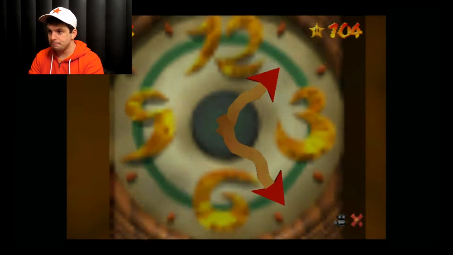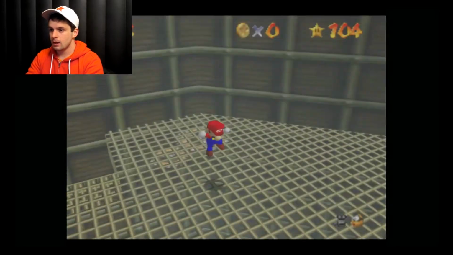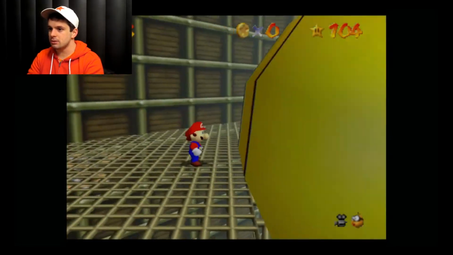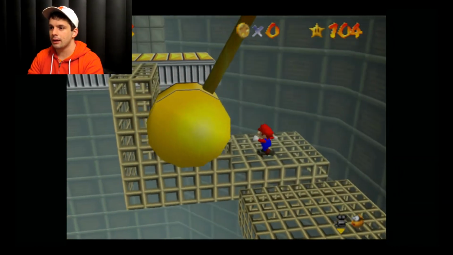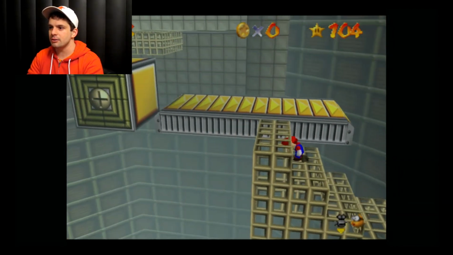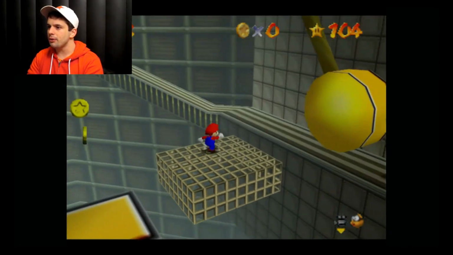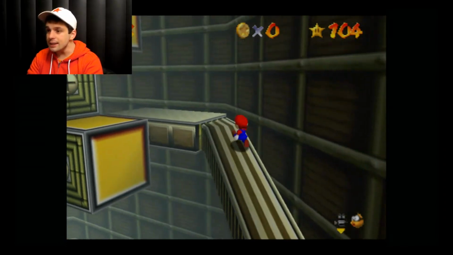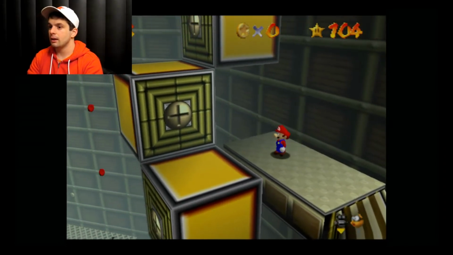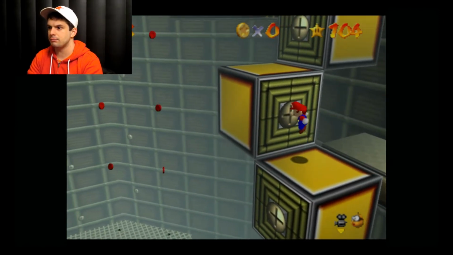Now I'm getting mad. I still don't understand what got me. I hit like an invisible wall and just fell off the level. Nothing. That's gonna bother me forever. I didn't hit anything. There's some kind of invisible barrier or something, and I just hit it and then fell off the level.